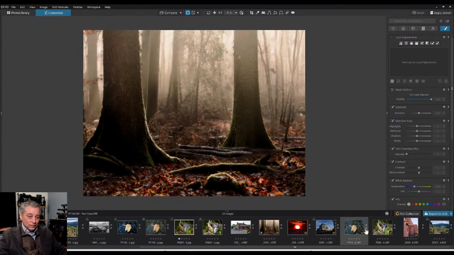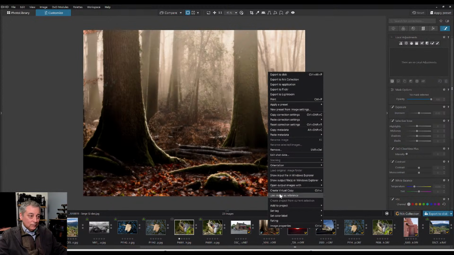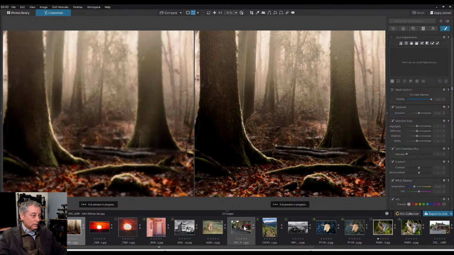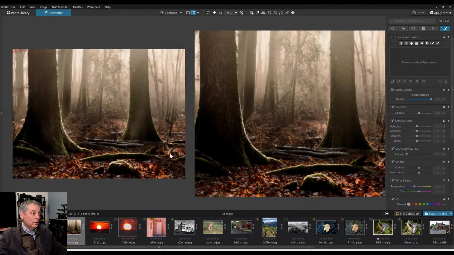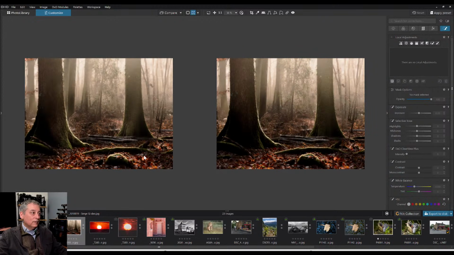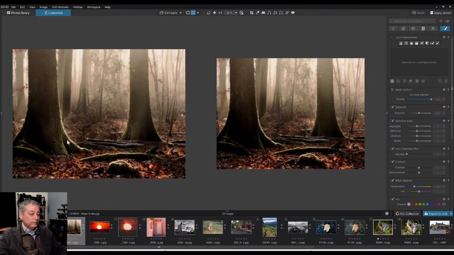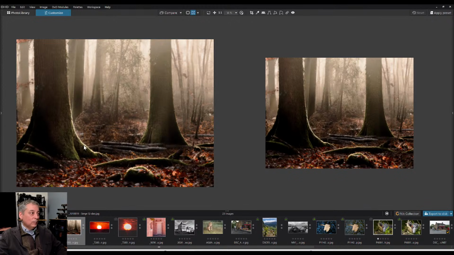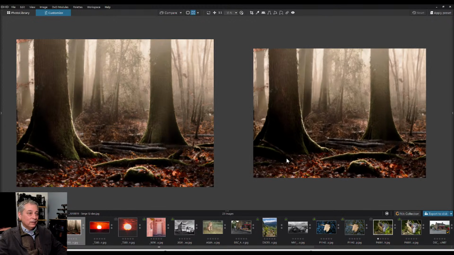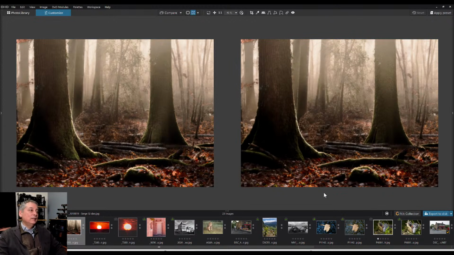Use this as a reference. So here I brightened up the moss a little bit on the tree and over here. It helps a little.